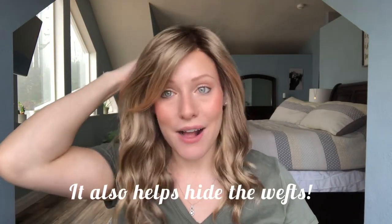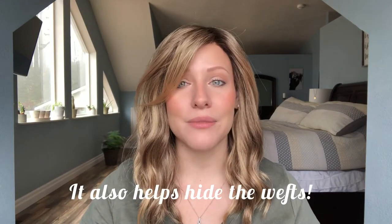Let me read her measurements: bangs are seven inches — these pretty side-swept bangs right here. The crown is 15 inches, the nape is nine inches, sides are 10.5 inches, and she weighs 4.6 ounces. She does have some permatease in the back, which gives you constant body all the time. I know some people don't love permatease, but I don't feel like she has too much.